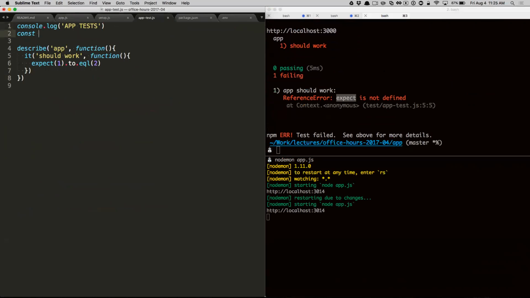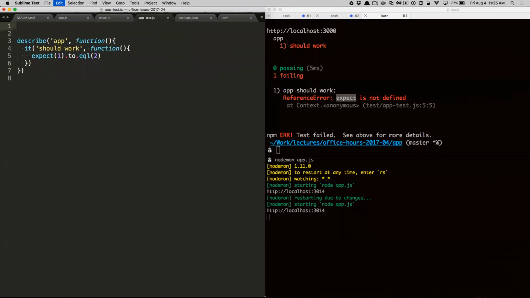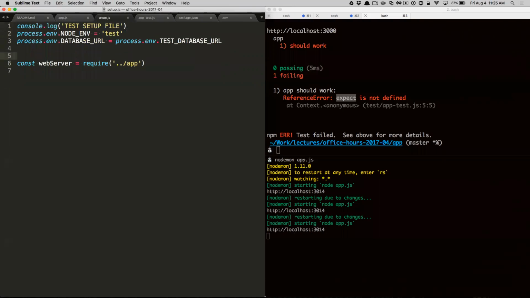I could get expect by doing require chai.expect, but I don't want to do this in every single test file. I'm going to have multiple test files, so I've got this nice setup file. So I'm just going to make this global. I normally would never ever use global variables for anything, but Mocha already sets that precedent. It puts a global describe and a global it and a global context. So I'm just going to make a global expect, and so now every test file I run after the setup file will just have describe, it, expect. Just going to have the stuff that I need.